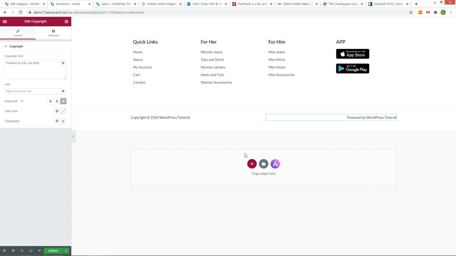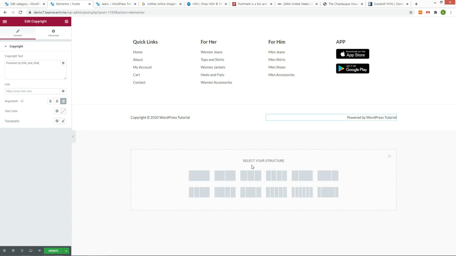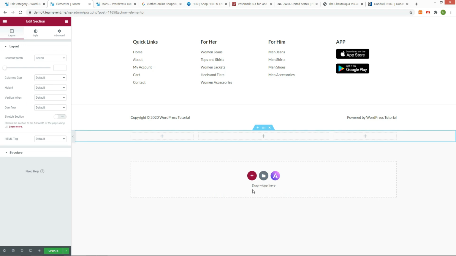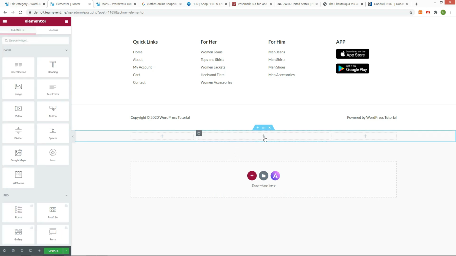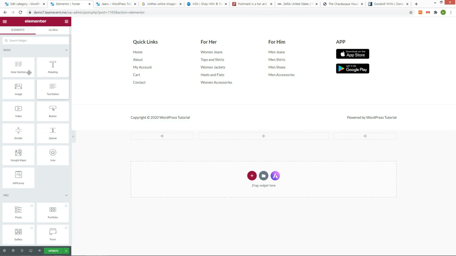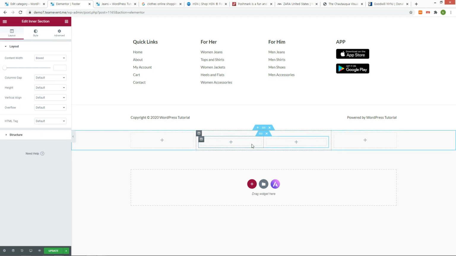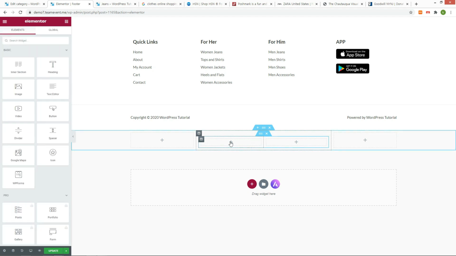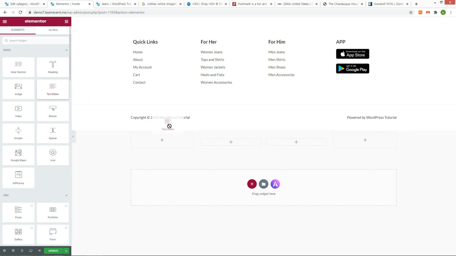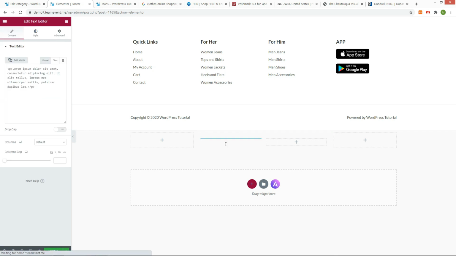If you want to add a section in the footer, you can add it by clicking the plus icon at the bottom. Click the icon. It asks you to choose a structure. Choose the structure you want to add. Then there are plus signs in each block. You can add objects by dragging the objects on the left window. You can use the intersection object when you need to divide the section once more. You can add like this by dragging the text section.